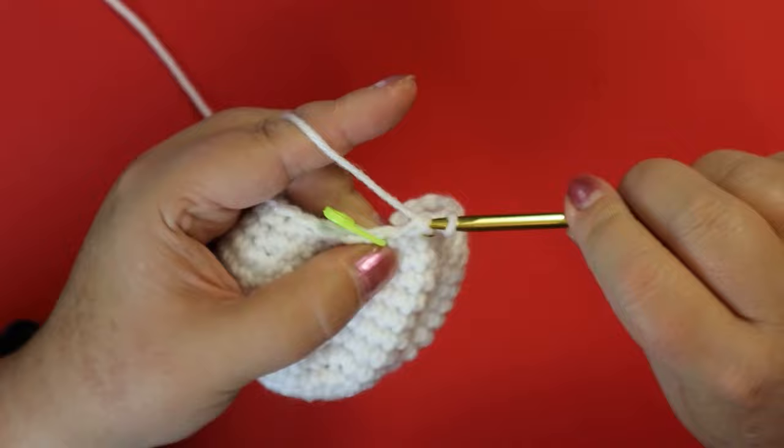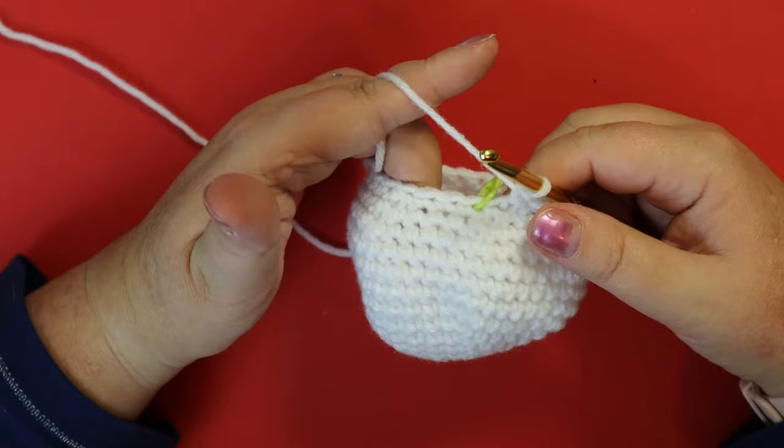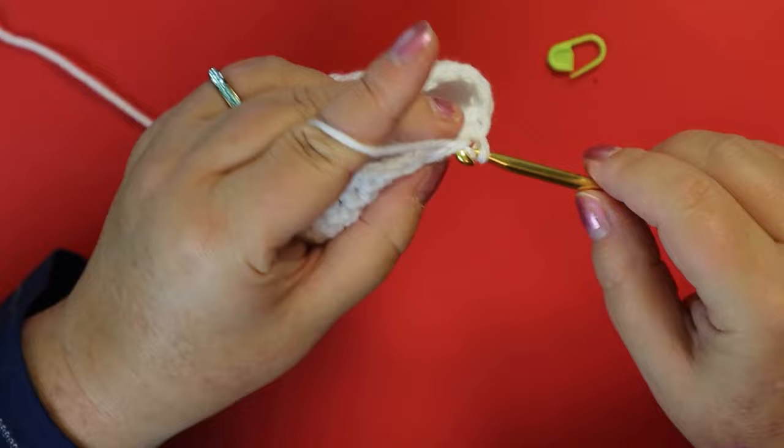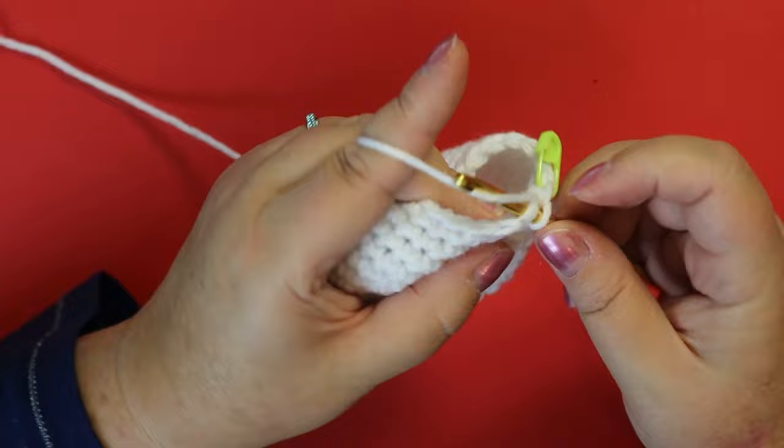So that's our big toe part. So now we just have to build the foot and the heel. For the next 4 rows, I just want you to put 1 single crochet in each of these 24 stitches. And I will see you on the other side.